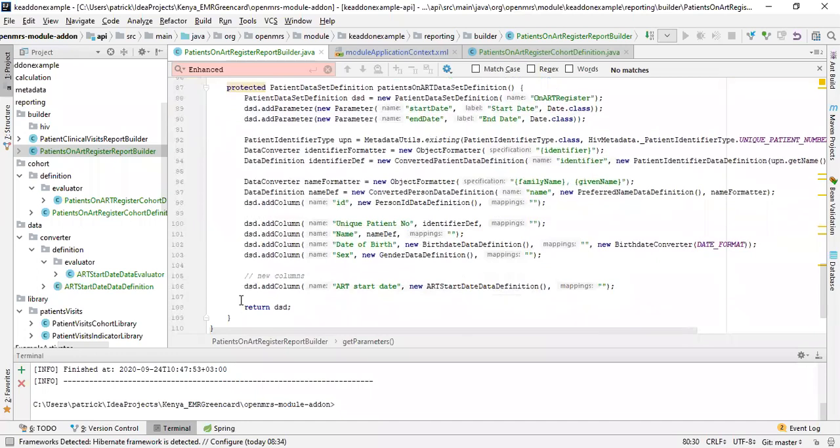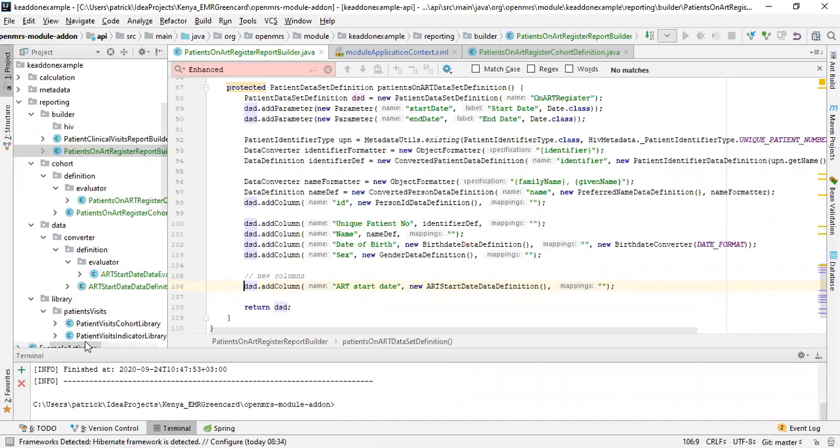For this one, this is where you're going to be adding your variables, like this one where you've added the ART start date. The way you do it is just the way we've added the cohort, but this time it won't be the cohort. You're going to have the patient ID and the particular variable that you'll be adding. So for these ones, we want, for the cohort, the ART start date.